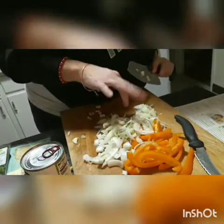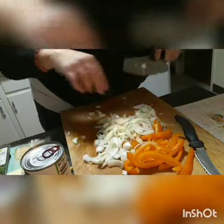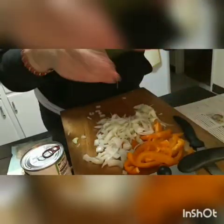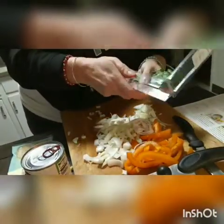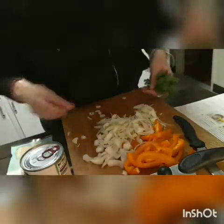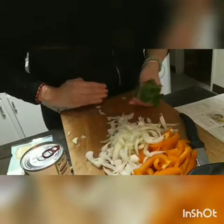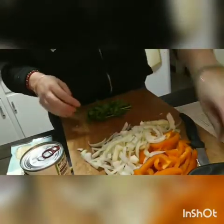Okay, and then there's the parsley, which is right here. This is the parsley. So I'm going to open up this parsley, and what they say they want you to do is mince the parsley. Okay, so what we're going to do here is I'm going to move all this up on my cutting board, and I'm going to mince the parsley.